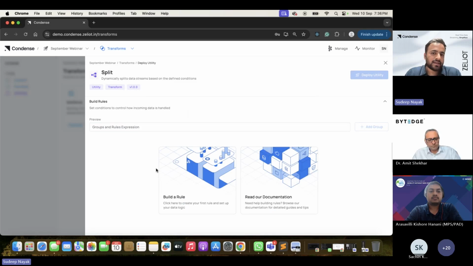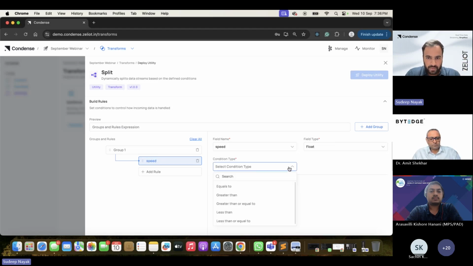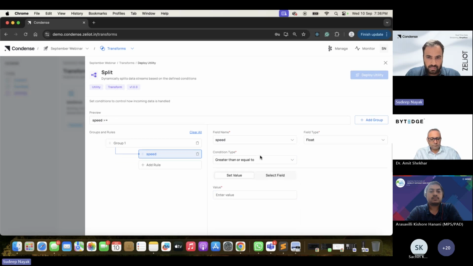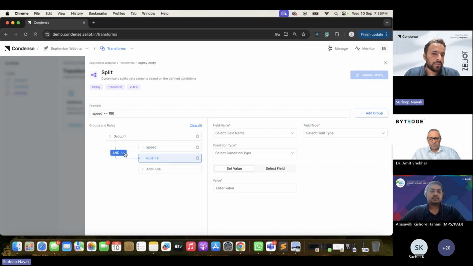Now, this is where the power of Condense starts coming in. I can deploy rules on this in a completely no-code fashion. We did see that we have speed. Let's put a condition on this. I want to generate an event if the speed is greater than, say, 100. So 100.0. Of course, you can have fixed values here, or you can also cross-reference some other field, and that makes it really dynamic. Maybe you have a different speed limit configured for every different vehicle. So instead of hard coding a value, you could cross-reference a different field and make the comparisons. You could really deploy extremely complicated rules here.